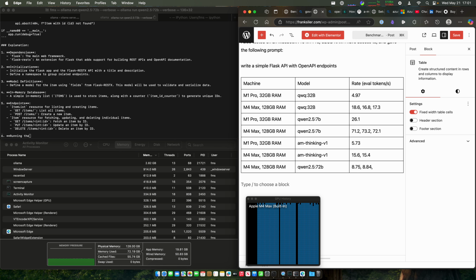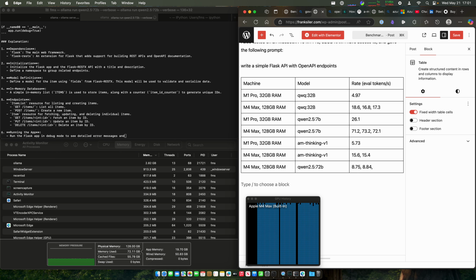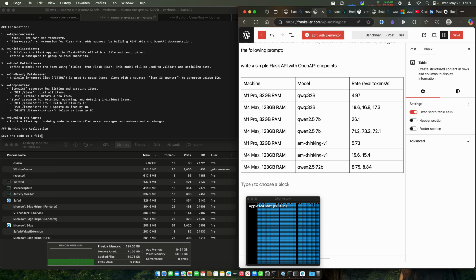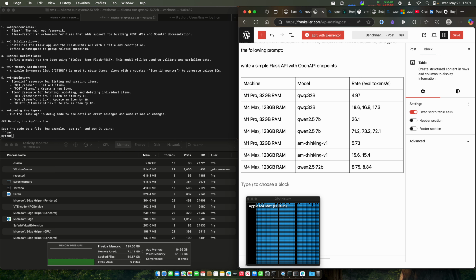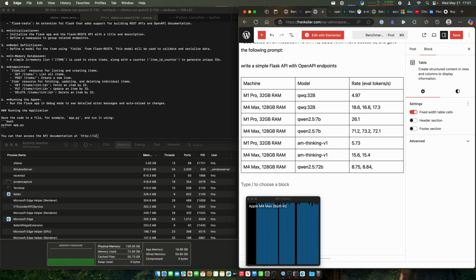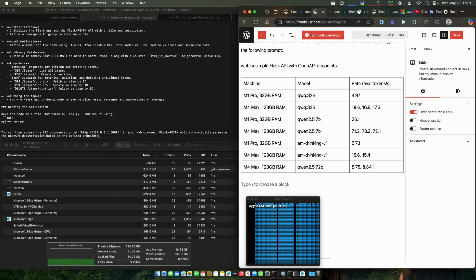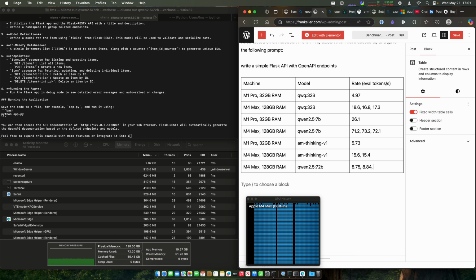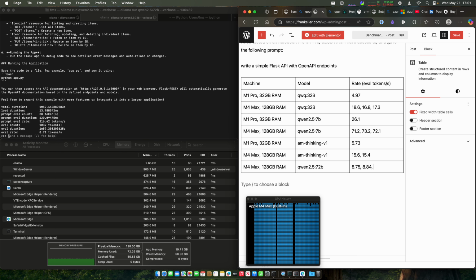All right, what's our speed here? It's a nice little touch that it gives you the instructions. I wasn't really paying attention to whether it told us how to install the requirements, which I always appreciate. 8.71, so yeah, we'll take that. That's not bad at all.